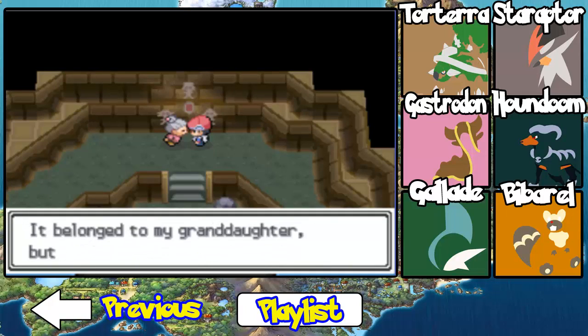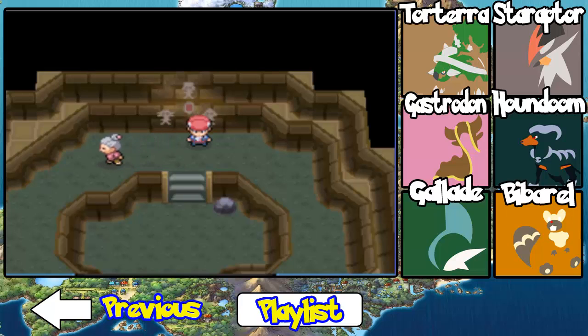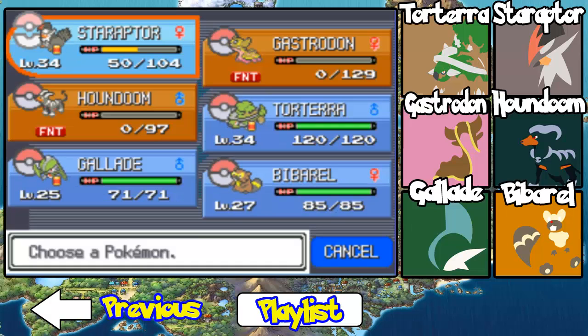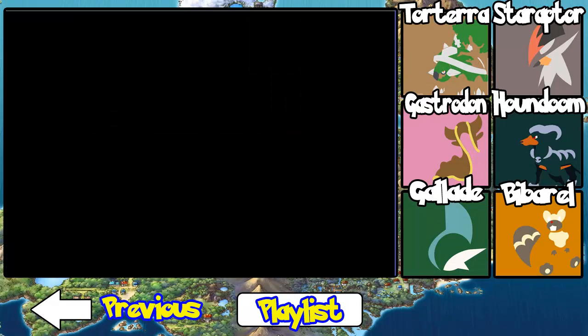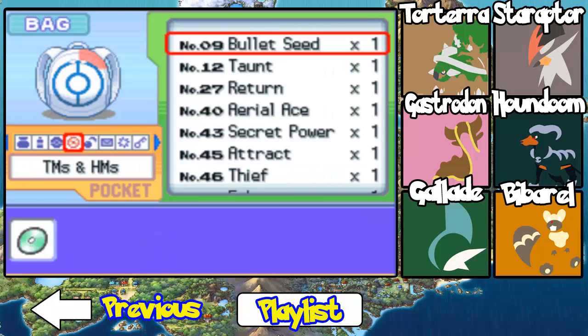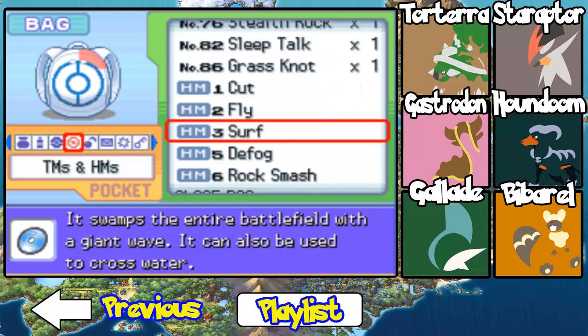So she's talking to us. HM03, which is Surf, which is quite good. That's the whole reason why, originally, I had Bibarel, because it can be our HM slave for Surf. But we got Gastrodon, so I am going to go ahead and teach Surf to both Bibarel and Gastrodon, just in case I don't ever have Gastrodon in my party. So we're going to do that real quick, and I think we'll end the episode there.